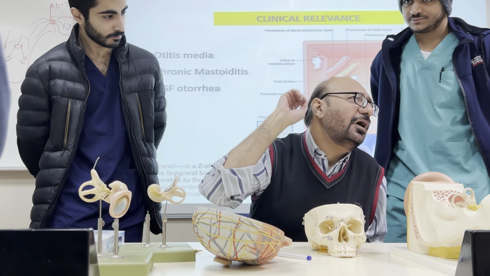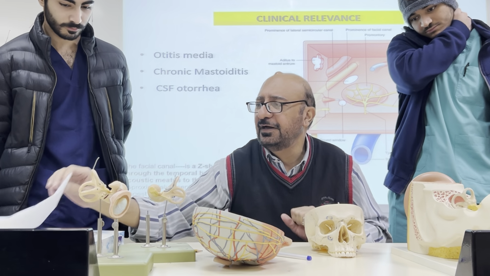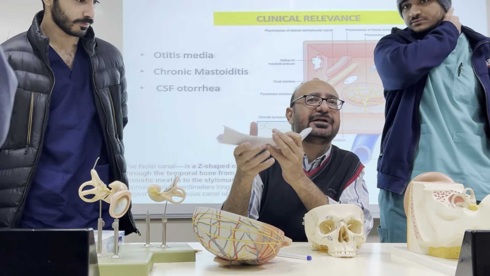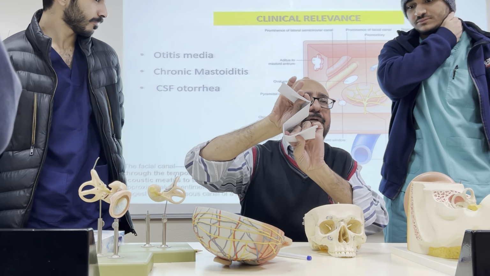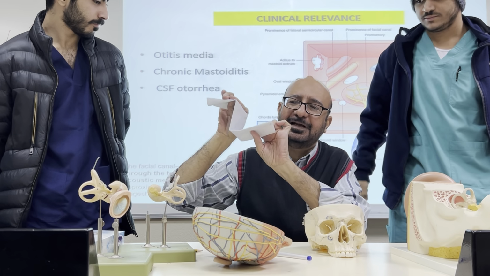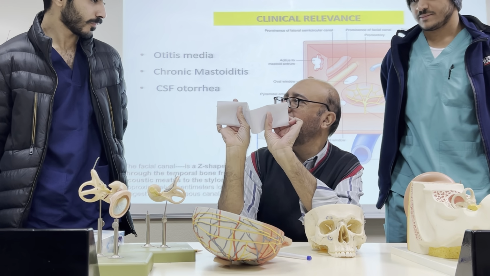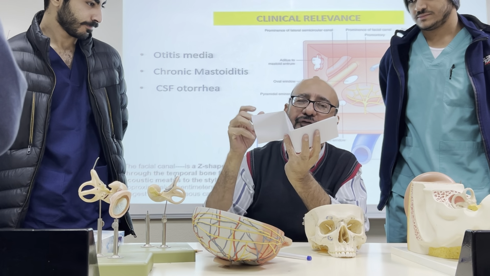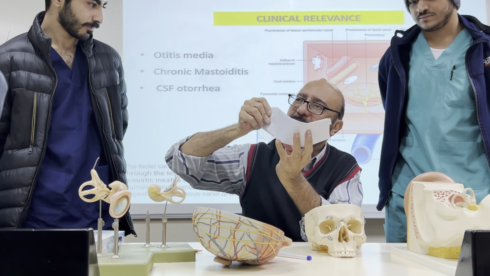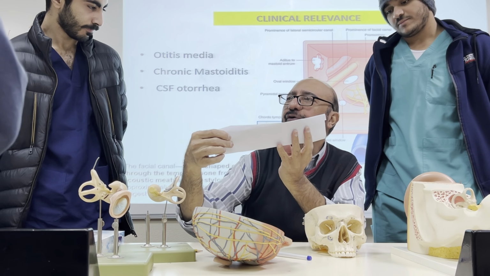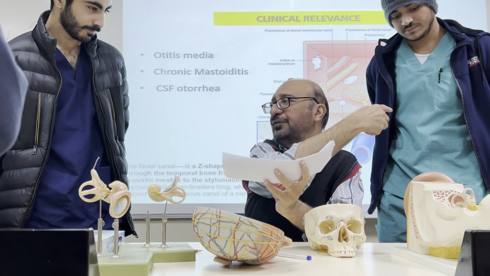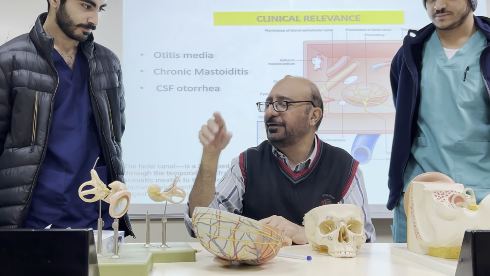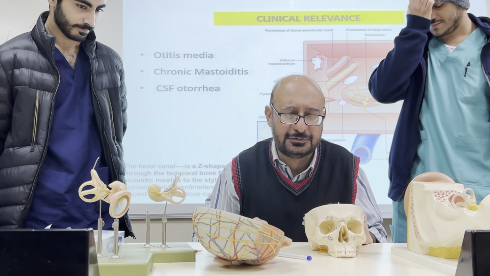I told you how to examine the ear, because I told you the tube is not straight. It is S shaped, so you are unable to see it directly. But the S is not like this, it is like this. If you insist on seeing, you have to pull the ear back and laterally to make this S straight, and you will be able to see the tympanic membrane with a torch. It's a fairly beautiful thing to see, and on clinical examination, I would love to come to that.